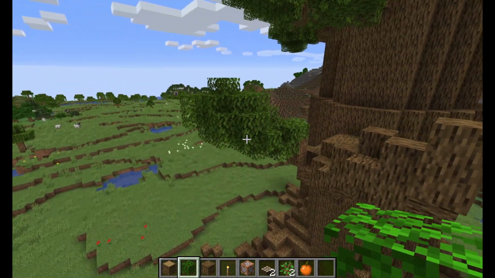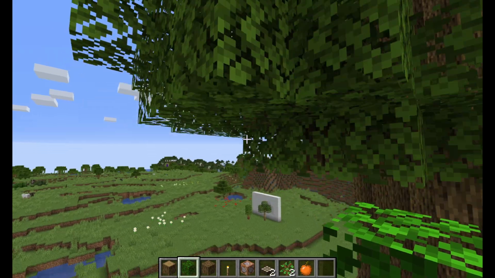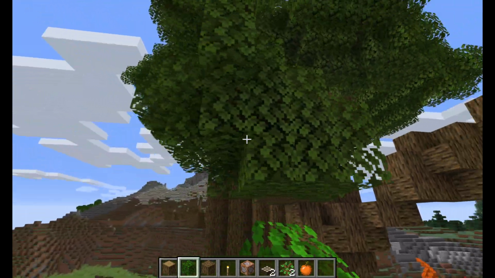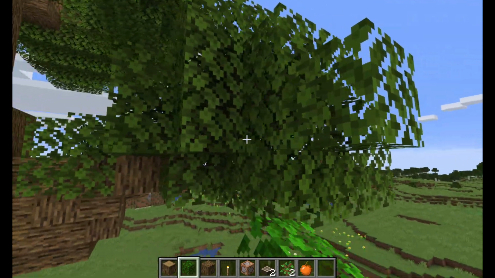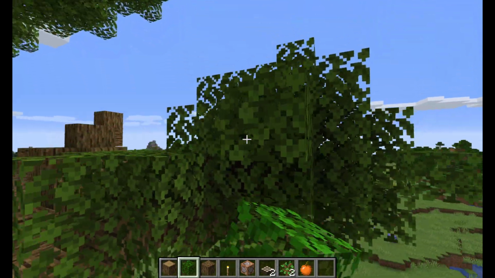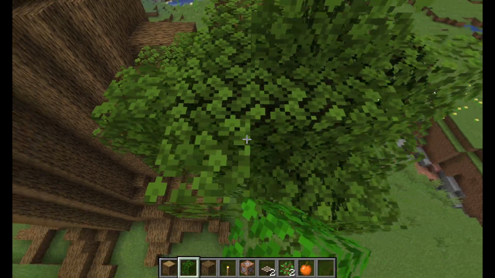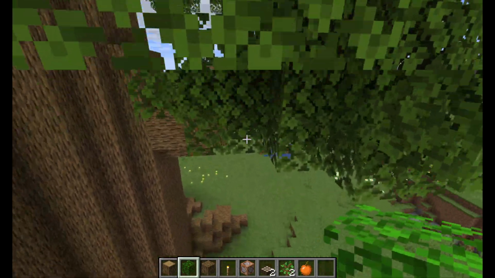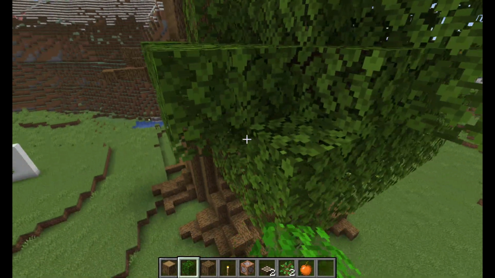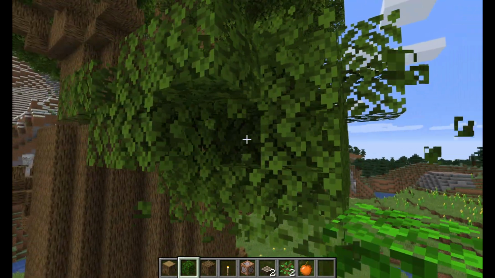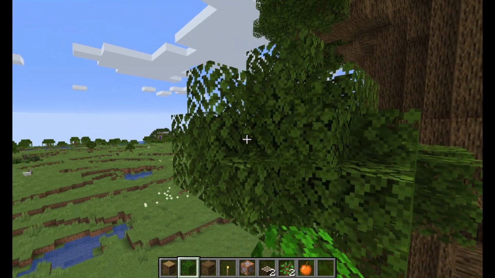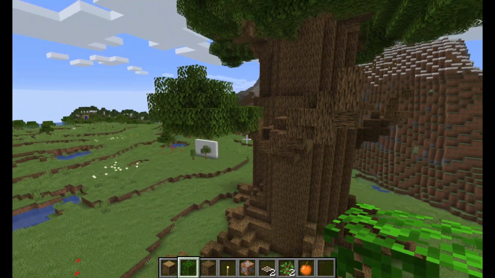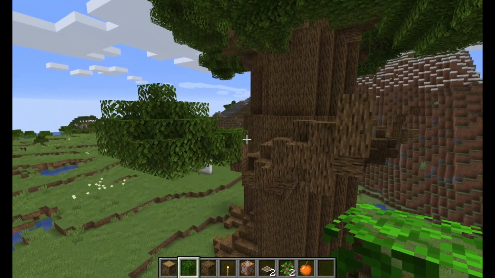Now that's looking like a drumstick. So I need to beef this one up quite a bit more, because it's looking like a drumstick and I don't like it. So we'll just add more leaves, make it a lot bushier. A little less drumsticky.